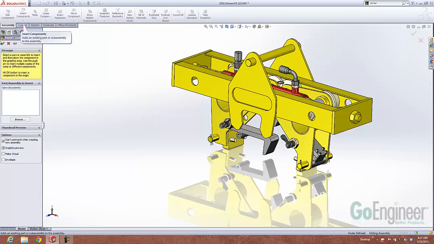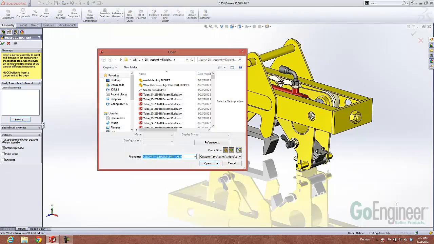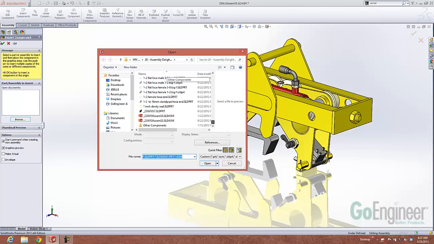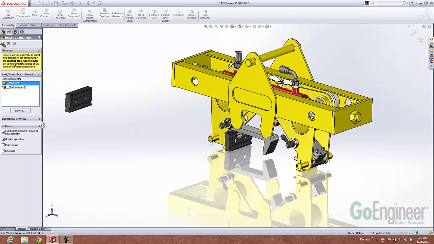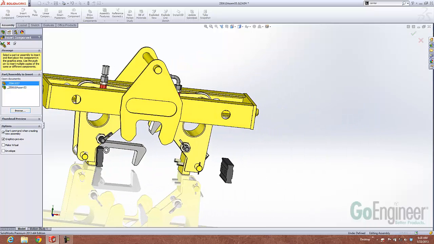Now, by selecting my Insert Components command, I'm going to select multiple parts to insert into my assembly. So I'm going to grab a part file and this sub-assembly. When I click Open, it's going to allow me to drop both of those components in there, and then I can manually mate those. But by selecting the push pin here, I can select which component I want to insert. Use my smart mating functions to go ahead and place that component in here. I can place another one, so we can come over here and select, I want one of those over here.